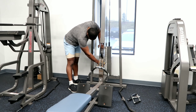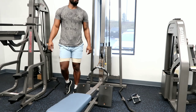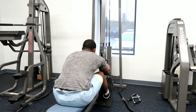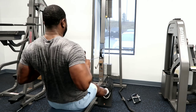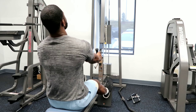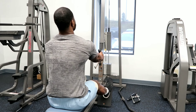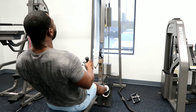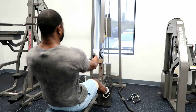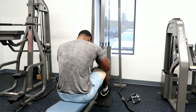This was the exact opposite of the drop set — we went down in reps and up in weight, a ladder set. We started light at 120 pounds and did 20 reps, then 140 pounds for 15 reps, 160 for 12 reps, and 180 for 10 reps. Typically we could easily throw on 200, 220, or 230 pounds — both Trevor and I are over 230 pounds and can do sets of 10 or 12 at body weight.